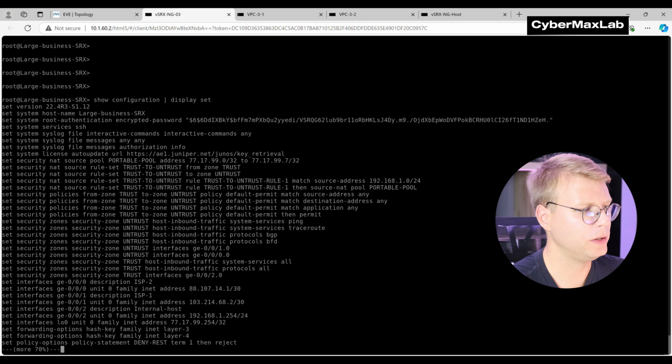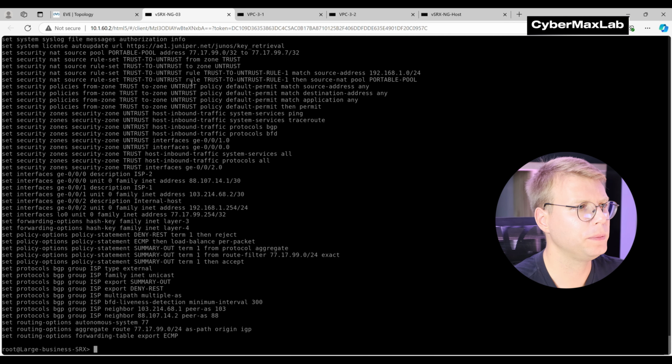So this use case will be significantly different from the previous one. Let's look into this. We create a portable pool, a single pool consisting of 8 addresses. Remember, this is a portable pool, so it basically belongs to this organization. In this case, it basically simplifies everything. So let's look from the middle.